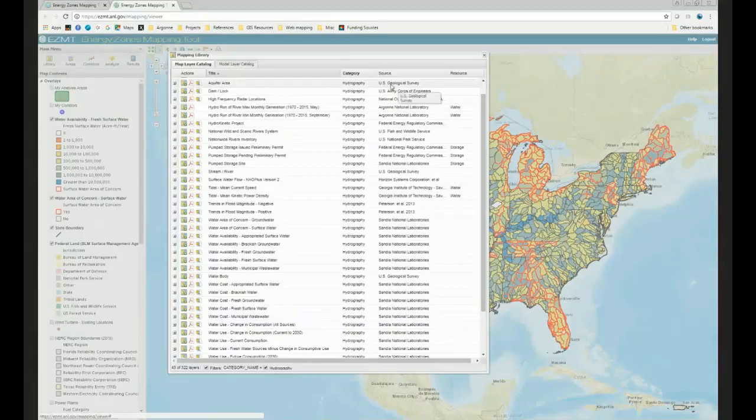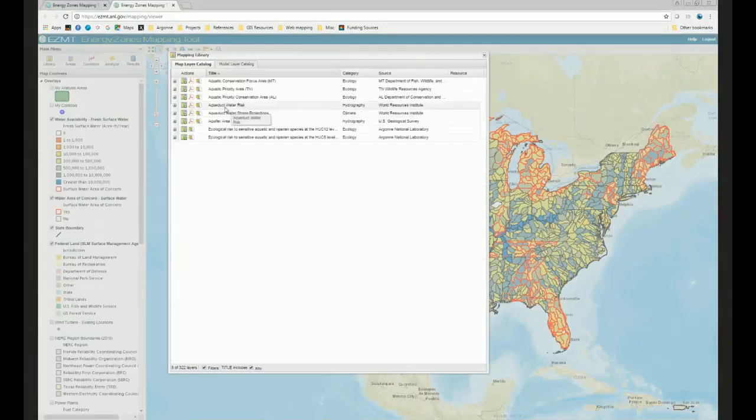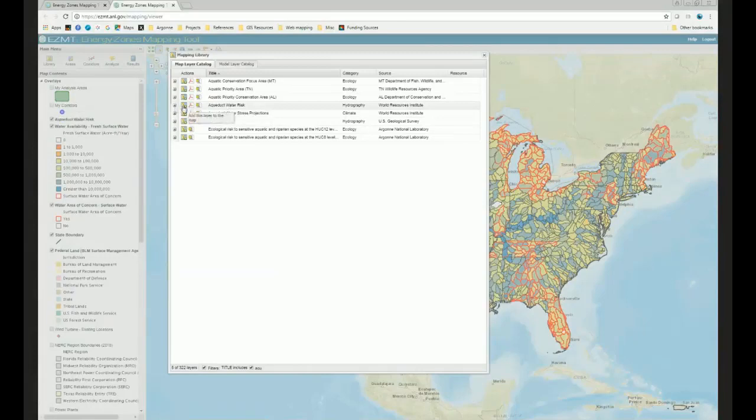Aquifer areas is more just a basic resource of where aquifers are in the U.S. We've got NREL data for wave energy. There's also tidal power density data that's generated along the coastlines where you might put hydrokinetic projects. Aqueduct water risk is something that the World Resources Institute created.